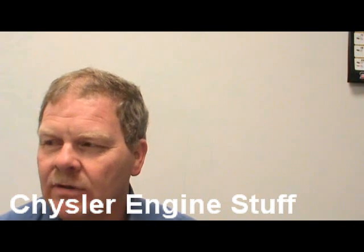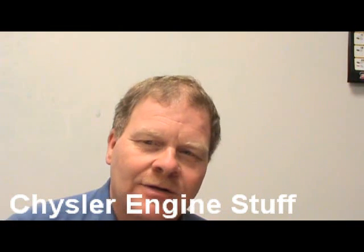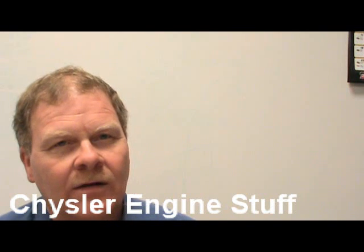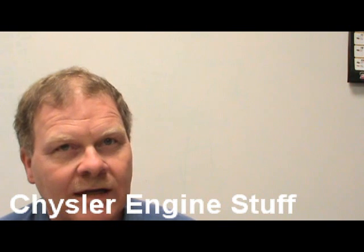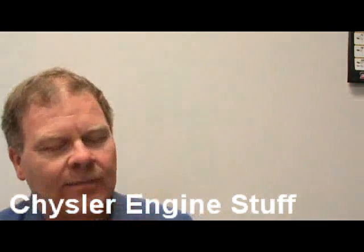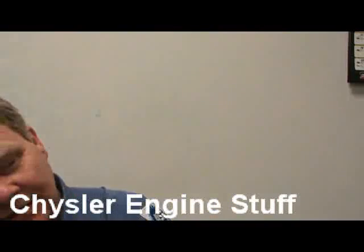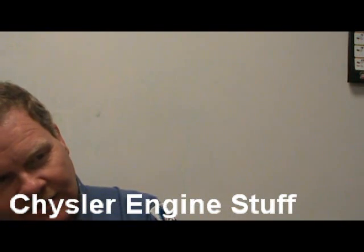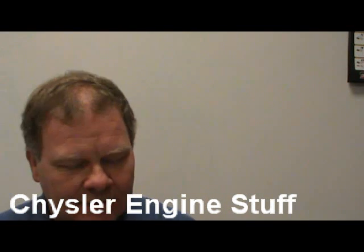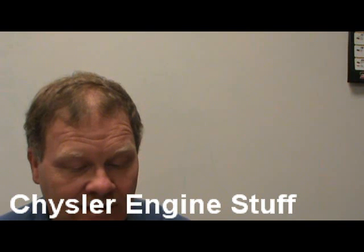There's actually books you can buy that will tell you exhaustively which engines are interference engines and which engines aren't. If you look up the engine, it gives you cautions about damaging the valve, so you can figure it out. As the engine is listed, it will tell you this is freewheeling, this is not. It's a long list. Mitchell's got a tab for engines, and that's a good feature.